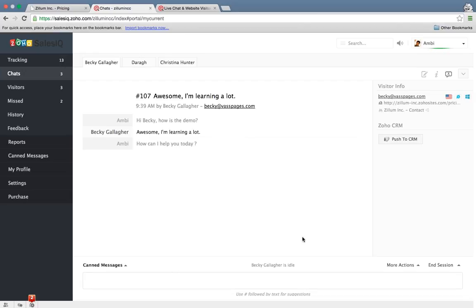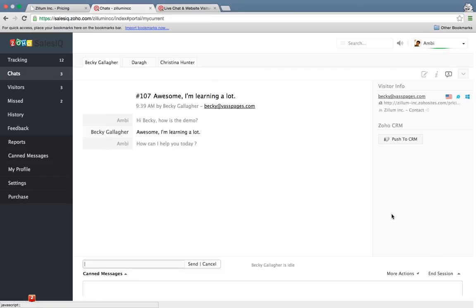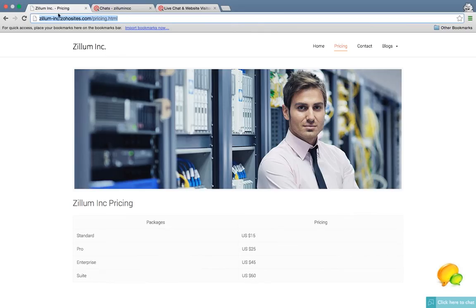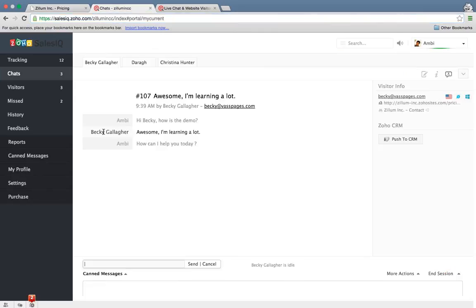And we got other important information in here, more actions. If you go to more actions, it's like if you'd like to block an IP, definitely I'm not going to block Vicky at all, I'm just giving an example. If you'd like to block an IP, you can go ahead and do that if somebody is spamming your website with false chats. And then if you'd like to share a URL, all you need to do is this. Becky is asking me for more information about my service, and she wants to know how much it is for 3 users signing up on the professional plan.